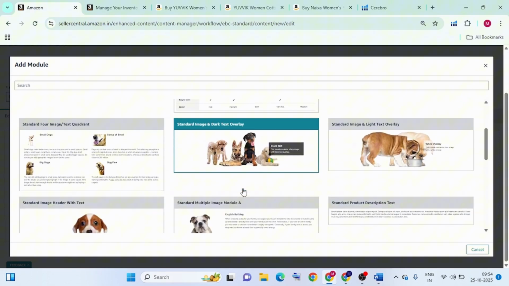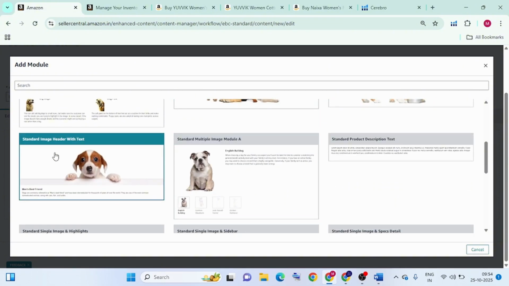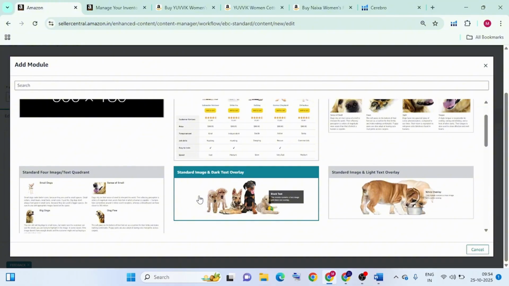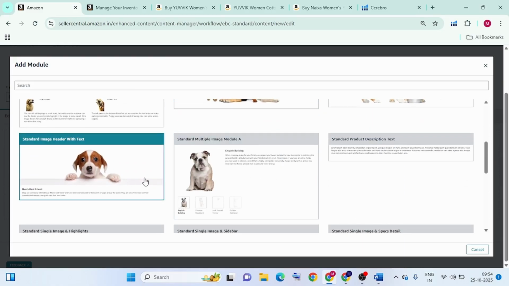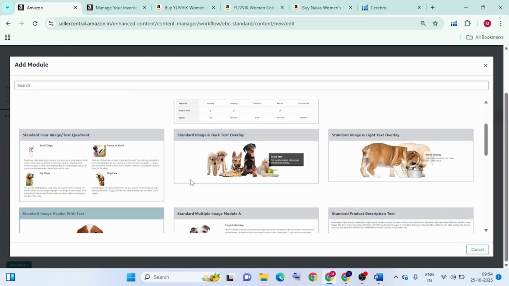We generally prefer one module, this one, standard image header with text, and a second module, standard image with dark text overlay, right? We generally prefer only these two modules for our product.